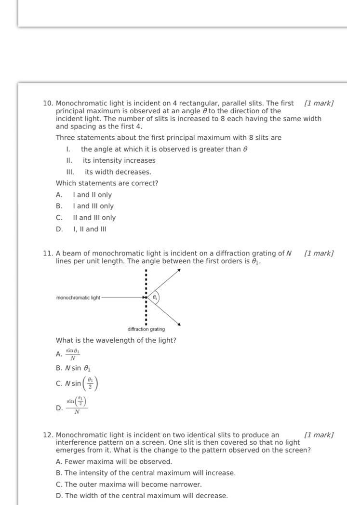What is true? We already saw in number 7 that as you increase the number of slits, it lets more light through, so the intensity of each maximum is going to get brighter because there's more light there. So 2 has to be there, and that eliminates choice B. Let's take a look at the other choices. The angle at which the observation occurs is greater than theta.